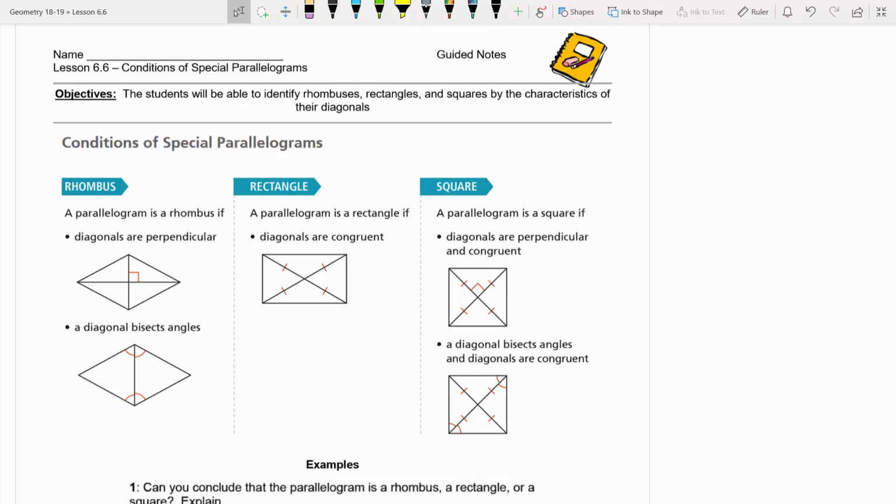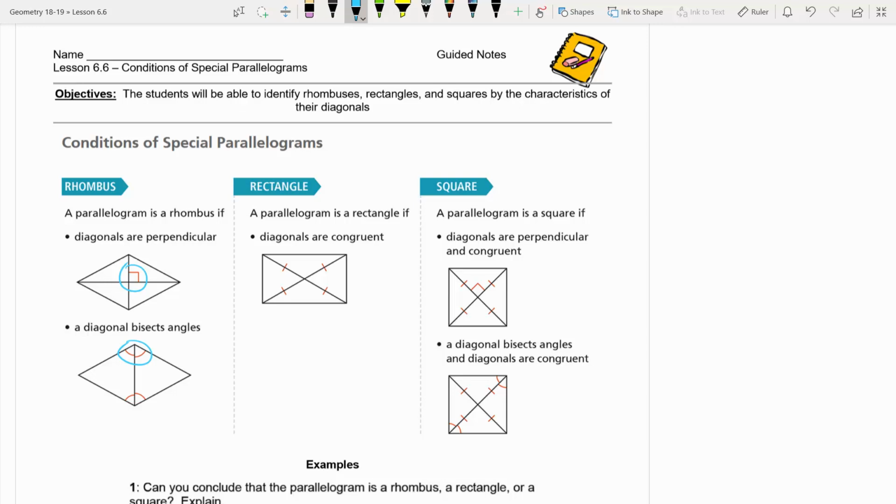So if we look closely at our notes, we said that the diagonals were perpendicular in rhombuses, and we said the diagonals also bisected the angles. So if we're given perpendicular lines inside of our figure, we can identify this as a rhombus. Same thing of our diagonals bisecting angles. If I end up with diagonals bisecting angles, it tells me it's a rhombus. With a rectangle, our defining qualities were that the figure had 4 right angles and that also the diagonals were congruent. So when we're given a figure and they're asking us to name the most specific way to call it, whether it's a rectangle, rhombus, or a square, those are the types of things we're looking for.